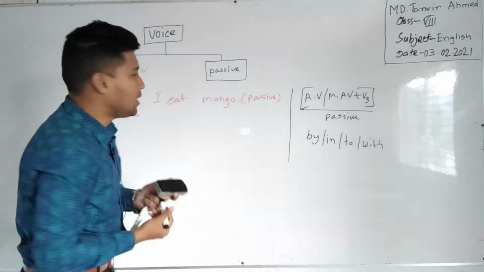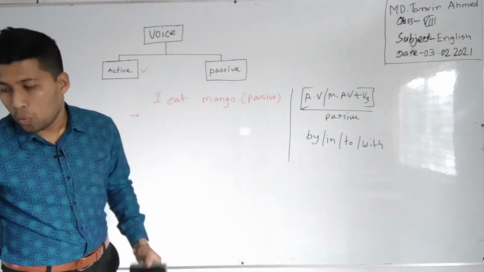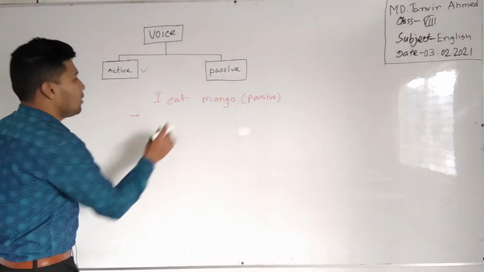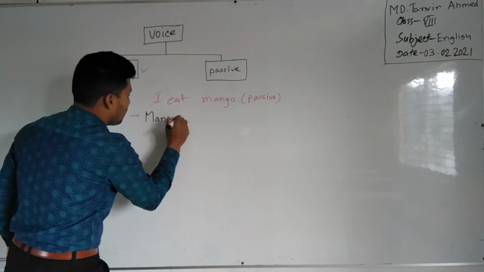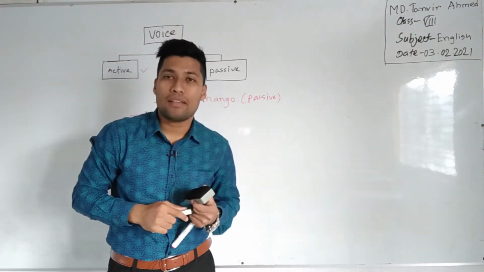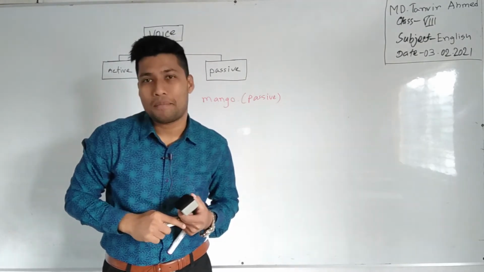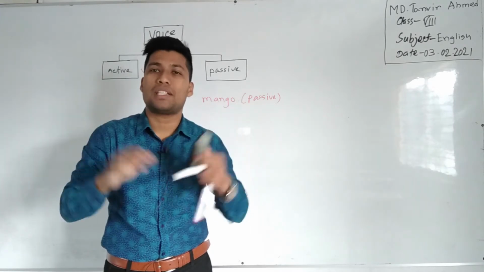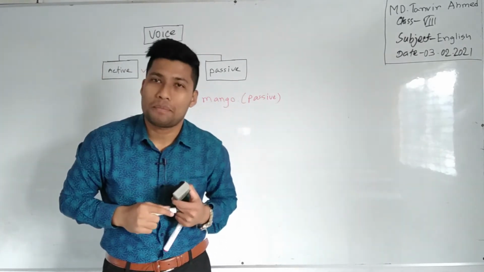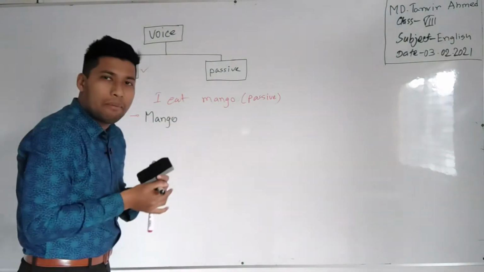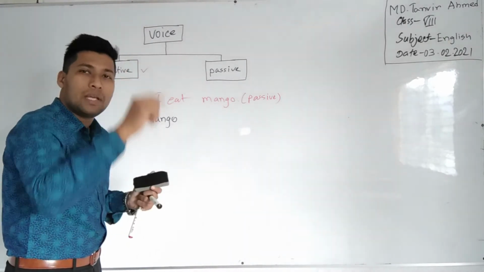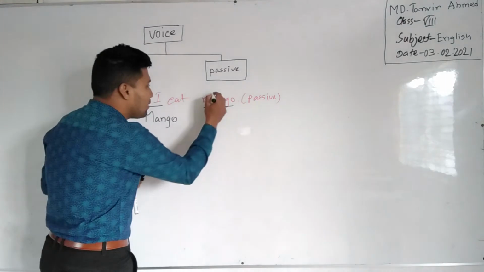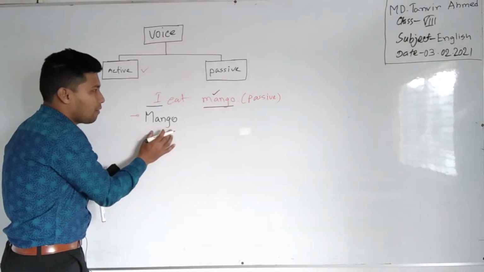So let's see how we can change the sentence into passive, okay? The first rule is I have to make the object the subject, okay? So here mango is our object. In the previous classes I have discussed objective pronoun versus subjective pronoun. You can check it out on my YouTube channel. You will get the clear concept and I wish you will not have any confusion about subject and object. So today I will not explain that because I have discussed it already in the previous classes. So this is the subject, this is the object. I have to make this object the subject. Okay, mango is our subject.